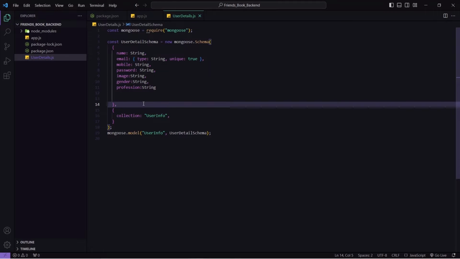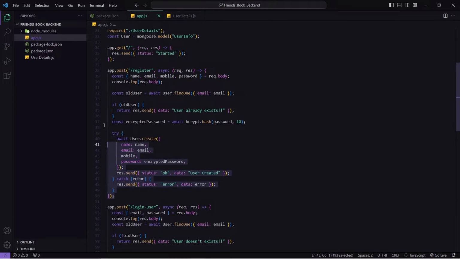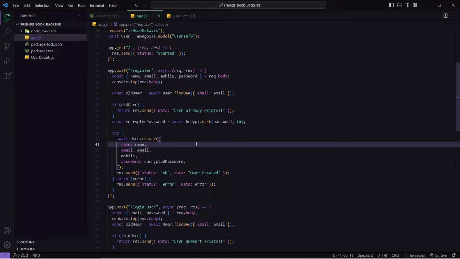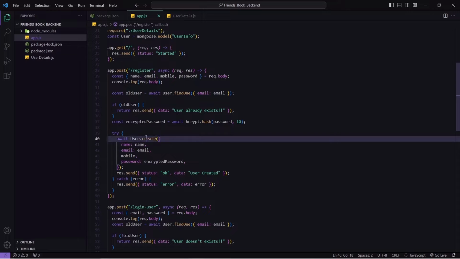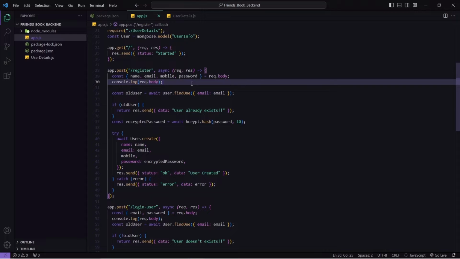Done. Now suppose let's take one scenario where you are not making this login and register application, you are making a gallery. In that case, inside the schema, you can just add this image and then create the API same as register, so that whenever you upload one image, it creates a new data. But in our application, we don't want to create new data on each image upload. Instead, we want to update the image for the particular user. That's why we will not be able to use create, we have to use the update one. But if you are trying to make the gallery application, then you can copy this API, and instead of name, email, mobile and password, you can pass the image and it will work as expected.